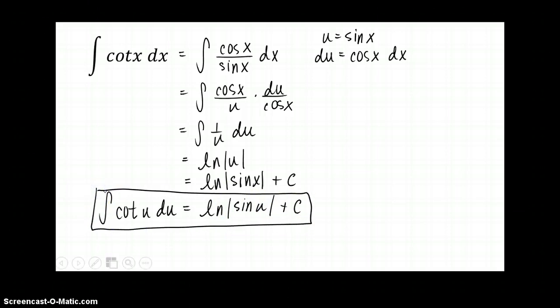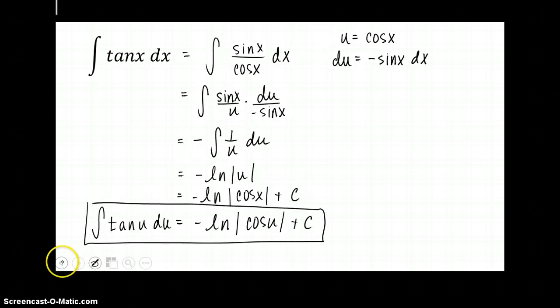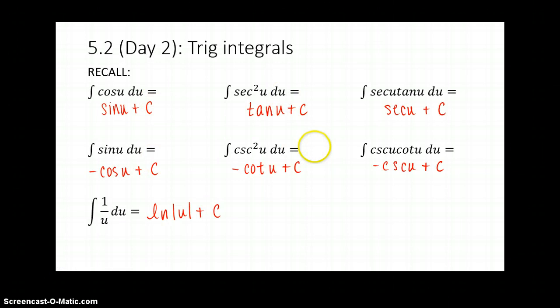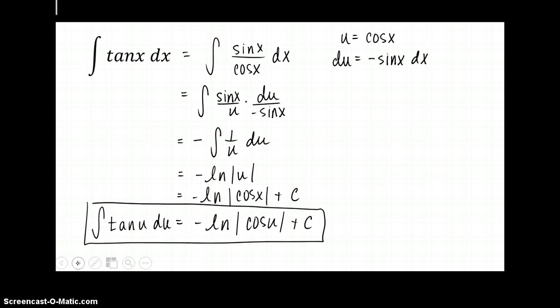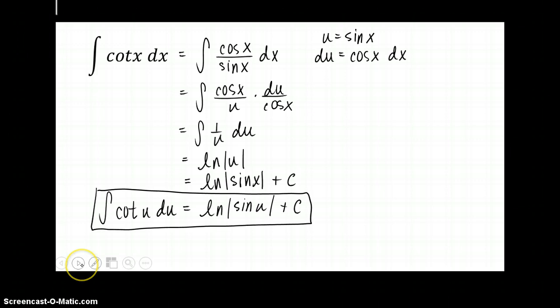So now these are two rules that you just have to be able to use, just like these antiderivatives of the 6 other trig functions we learned, okay? Now, it's an easy enough method to set up a u substitution if you do in fact forget what the antiderivative of tangent or cotangent is, but you are expected to use it whenever a problem needs it. Now we will talk about where these answers come from, but jot these down for me.